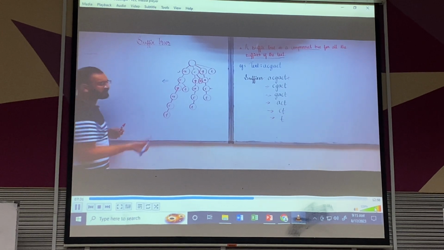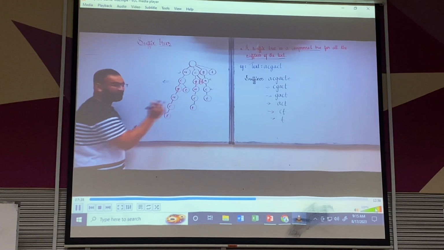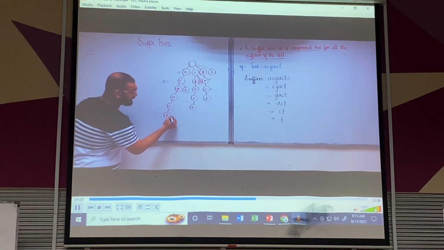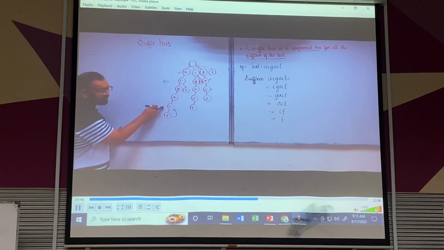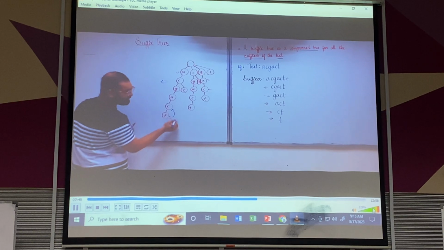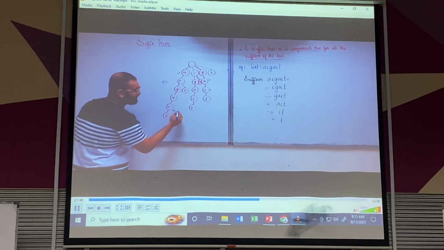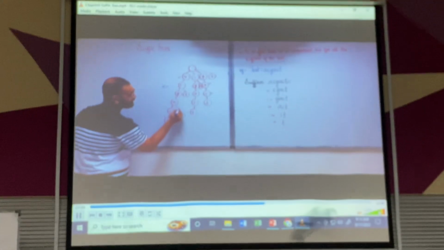For making a compressed trie, what we do is very simple. Wherever we find a node with just one child, we collapse that child into the parent. Like here, C is actually a node having just one child T. So what we do is collapse this child T into C, and finally this T will vanish and we will get a single node CT, right?